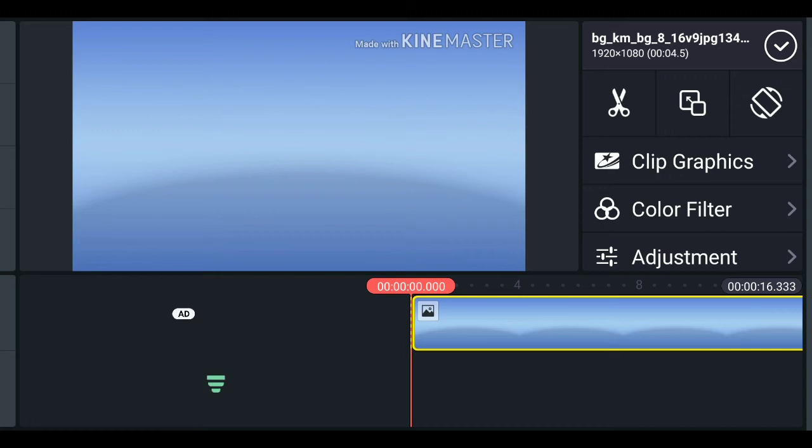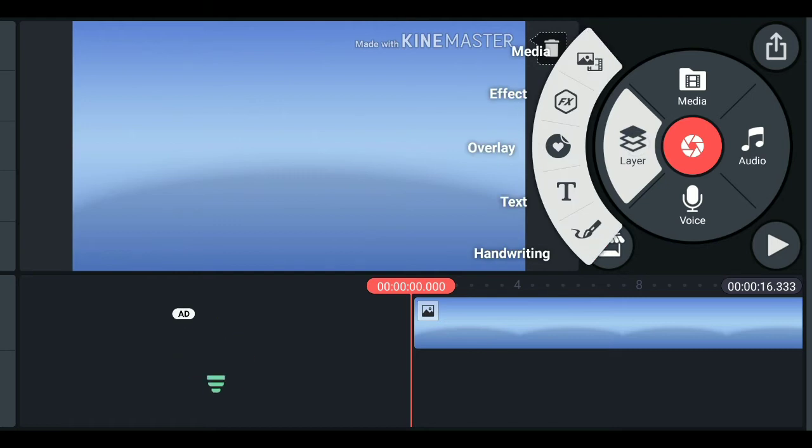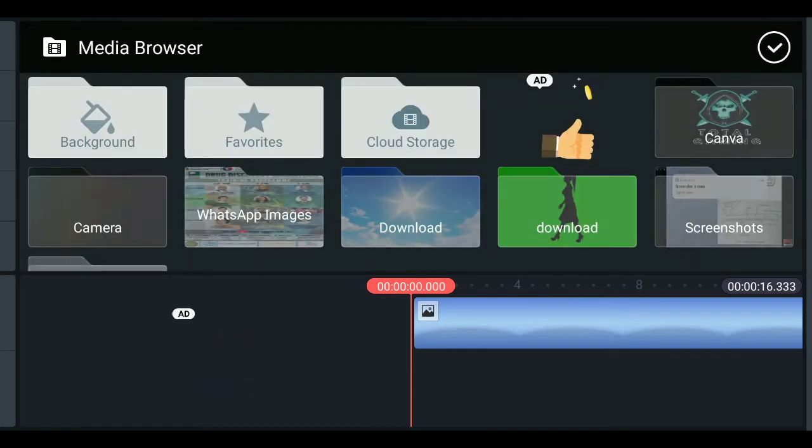Now click on the layer option and then click on the media option and open some images. I have downloaded some images. You can also download images from Google.